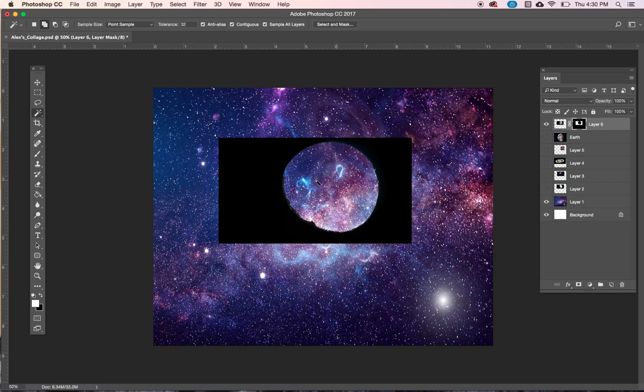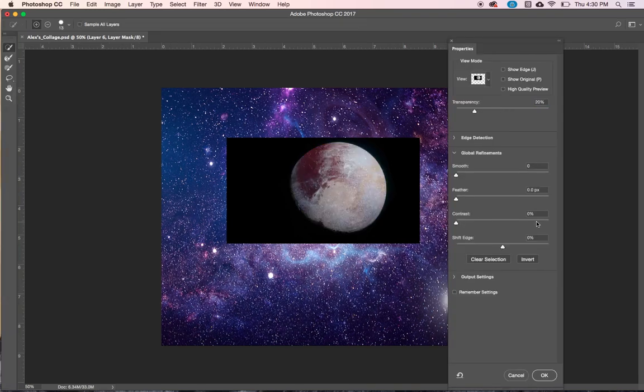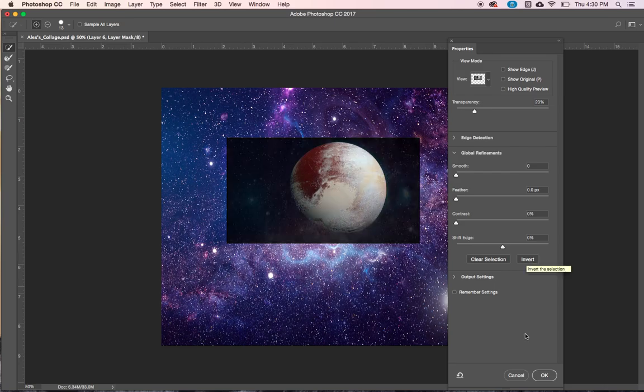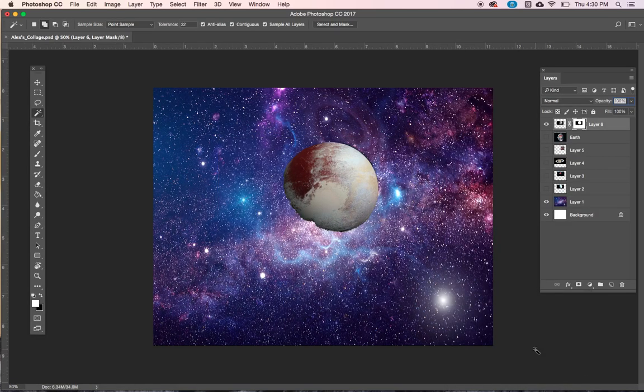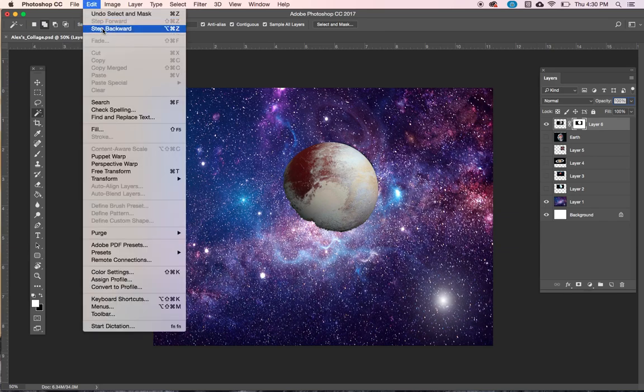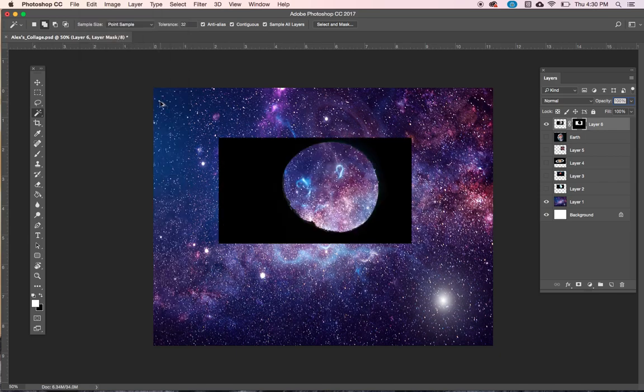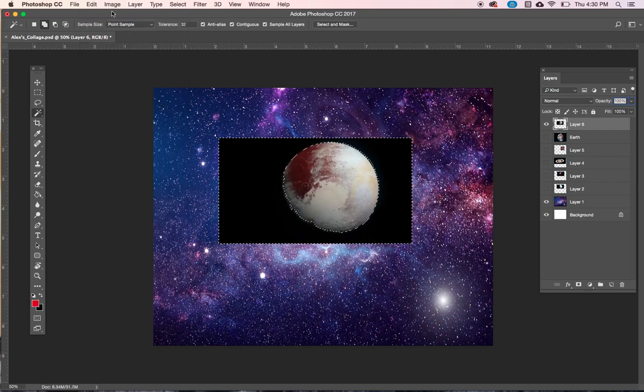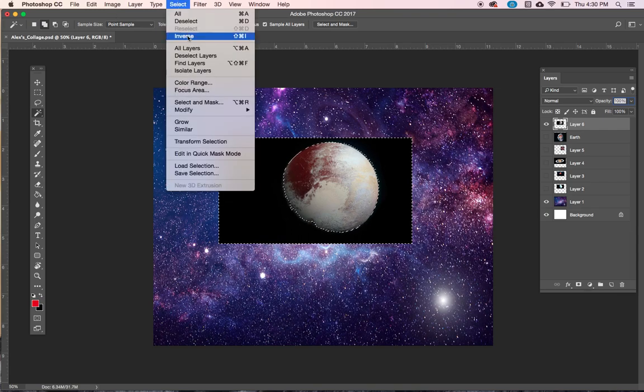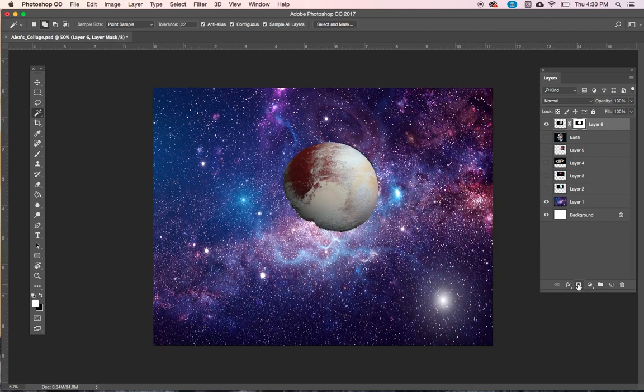And, oh no, it got rid of the wrong one. That's okay. You've made this little mask here. Just double click on it. It brings up your little mask panel here, and just click the invert button, and then click OK. The other thing I could have done, if I go back, by the way, one of your best friends is going to be Edit, Step Backwards. I'm going to step backwards a couple times. There's a shortcut for it too, Command Option Z on a Mac. If I go back here, I could have also done Select Inverse, and then I could have added a mask, and it would have already basically been the reverse and removed the black rather than left it.